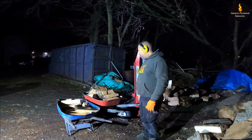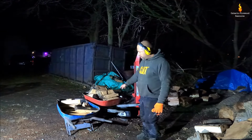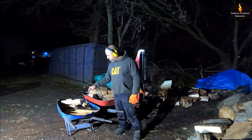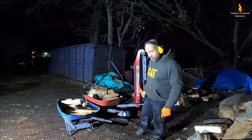I guess 2 wheelbarrows full, but that's really like 1 wheelbarrow for me, you know, to stack it up this high, right? But yeah, that's a bunch of honey locusts that I had back there, and there's a little bit of 13 inch that I'm going to throw in with my 12 inch, and I've been throwing some of the straight 14 inch behind here so that they can go in my 14 inch stack.